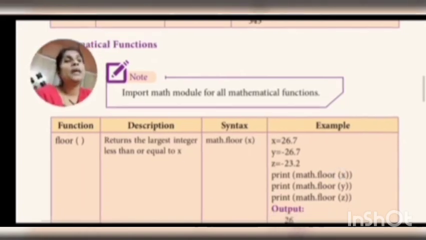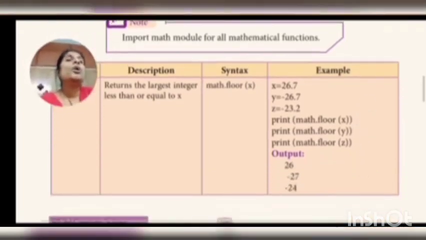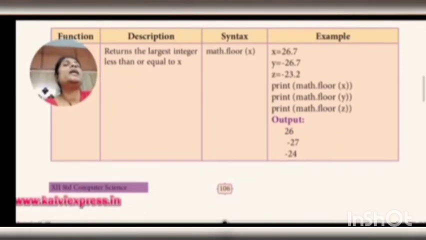We take 3 variables, x, y and z, and pass them to this function, and in the print statement math dot floor x is given. For 26.7 it returns us 26, and for minus 26.7 it returns us minus 27, which is less than minus 26.7. And for minus 23.2 it returns us minus 24, which is again less than minus 23.2.